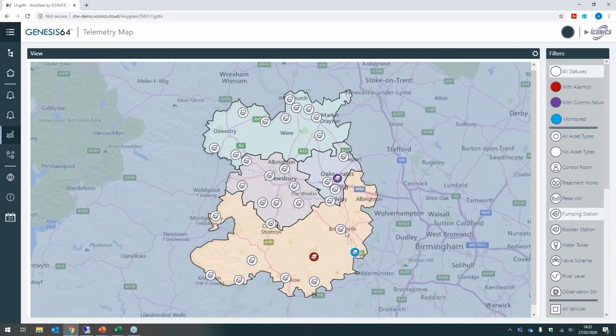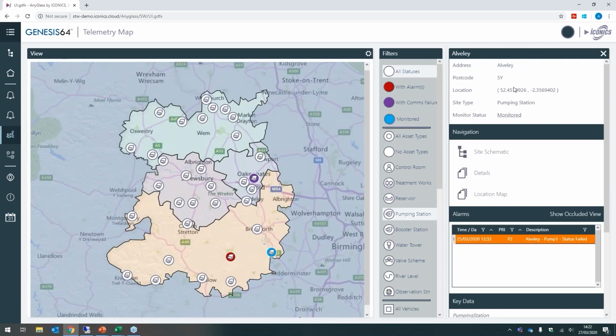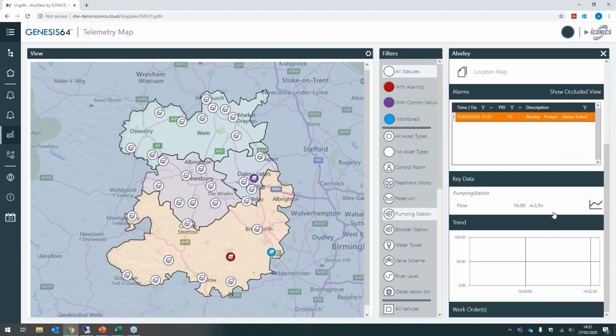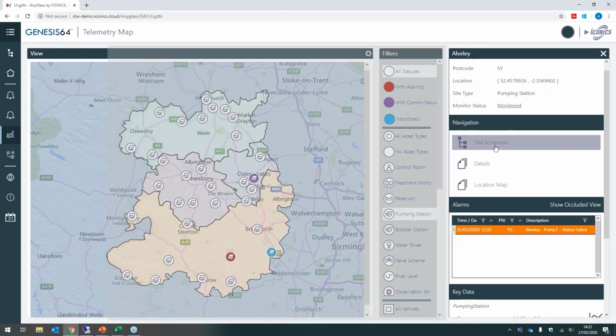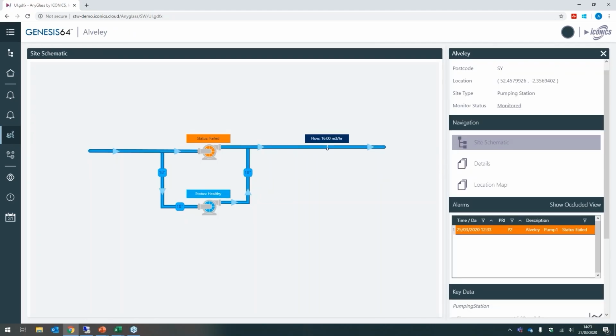So effectively, these are all the pumping stations that are available. If I click on one of those, what we then see is similarly a side panel, but now in this case it will only have one key data point, because for pumping stations, for this example, we only have one bit of key data. And if I look at the site schematic, it will know that it was a pumping station, and it will show you a different kind of mimic, basically. And these mimics or these displays can be as simple or as complicated as required.